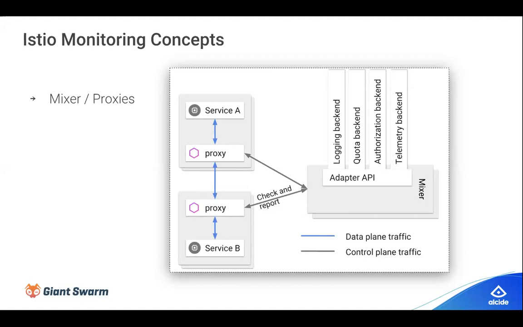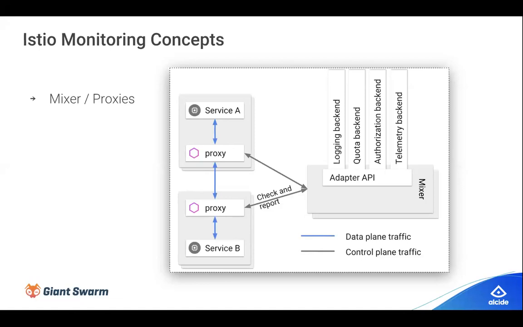The first is the mixer, which is one of the main components of the control plane, and it takes care of gathering the telemetry data from the proxies and forwarding it to the backends that want this kind of data.